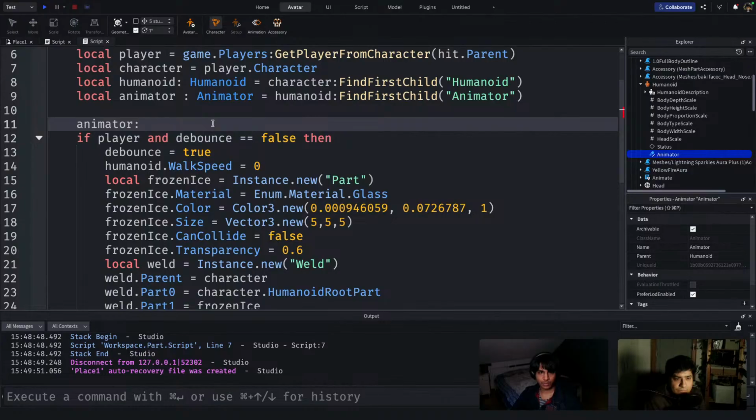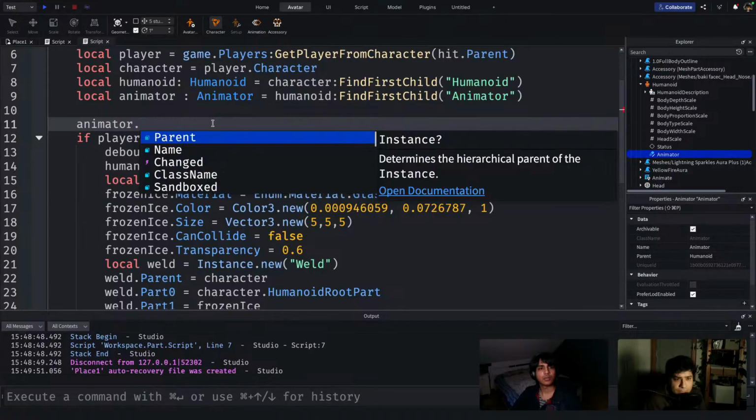Stop animations. Stop all animations, was it? Freeze. Hold on.